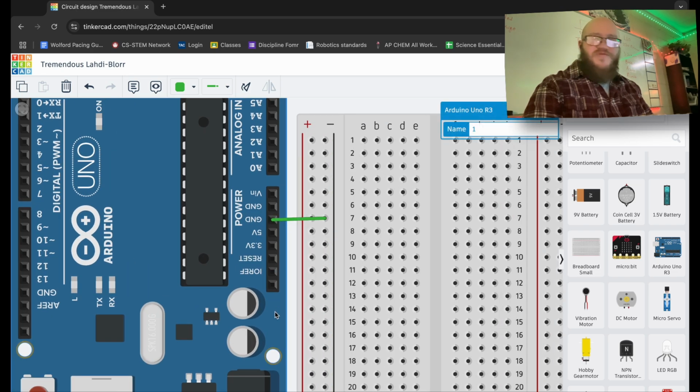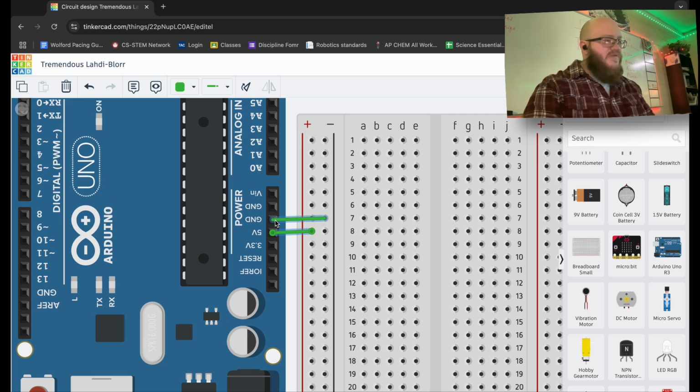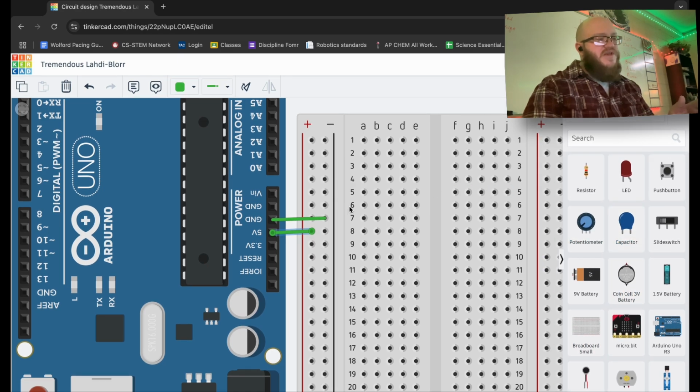jumper cable. Almost forgot my words there. Then I'm going to take the 5-volt, I'm going to plug it into the positive terminal. So now I have my negative terminal is my ground, and my positive terminal is my 5-volt. Okay. So now I want to take the ground and the 5-volt and I want to transport them to the middle of the breadboard where all the circuitry is actually going to happen. So I want to jump them from the terminal to the board, hence jumper cable. Kind of like how you have jumper cables in your car. These are the same concept, just a little bit smaller, a lot smaller.